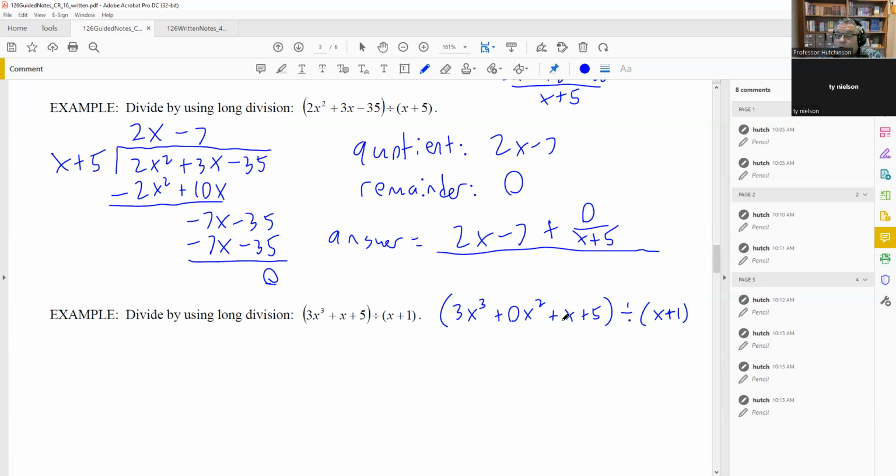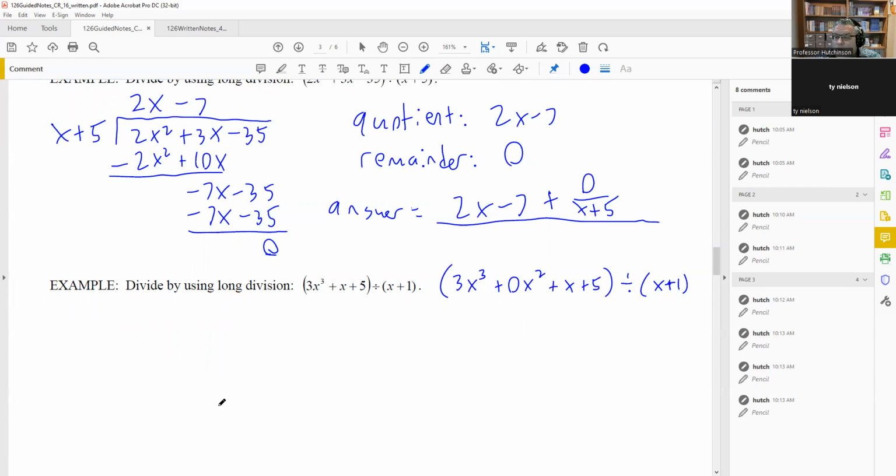Now, the reason why we're using a placekeeper is because if you don't have a placekeeper, then sometimes we may end up subtracting the wrong thing. We don't have everything all lined up, and we might take a cube and try and subtract a square and do all kinds of wrong math on that. So that's why instead we're going to put a placekeeper in here, and that's going to allow us to be more organized when we write all this out. Okay, so we didn't have to do that on the previous example because all the powers were accounted for there, but on this one we do need to do that.